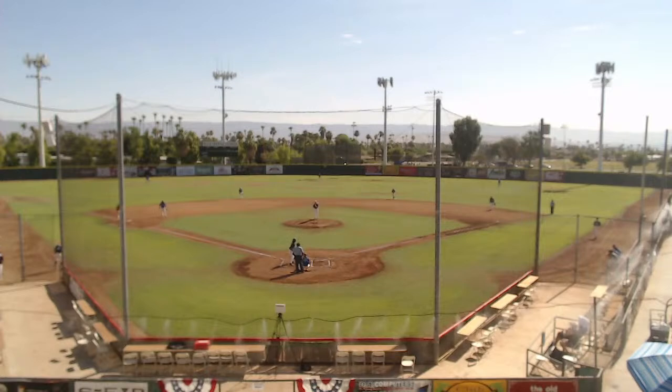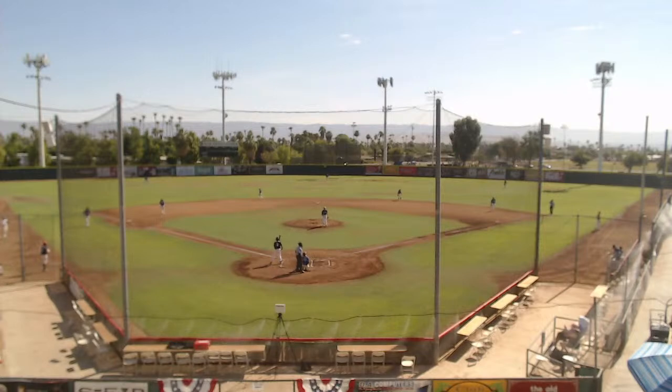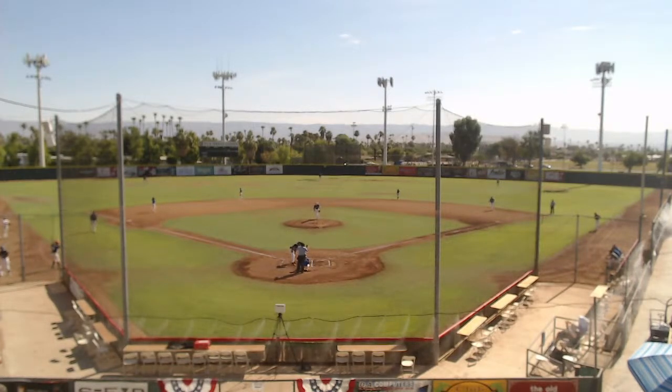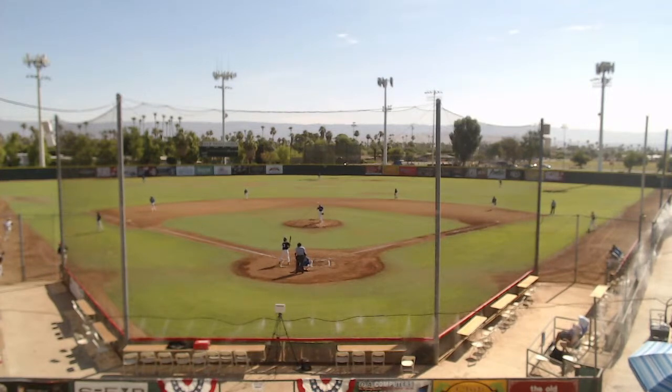Jalen Edmonds, Bryce Moore, and Mason Grace here for the Snowbirds in the first. 2-0 is punched out of play on the first base side, 2-1. Blue Sox in the navy tops, white bottoms. And the Snowbirds here in a royal blue more so for the Blue Sox. As that misses outside for ball 3. The navy are the Snowbirds at the plate right now. Might be a little tough for you to see.